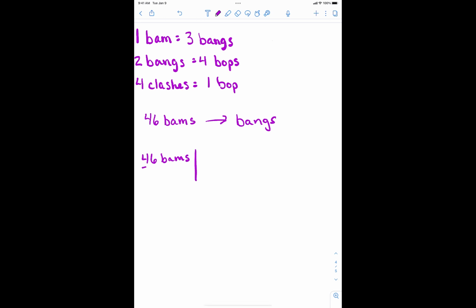I use something that's called the railroad method. What that means is I write it in one big line with vertical lines separating each of my multiplication or division steps, and then at the end I multiply what's on the top and what's on the bottom. You're going to hear this pattern quite a bit as I go through. Sorry, we don't want to know bams, we want to know bangs.